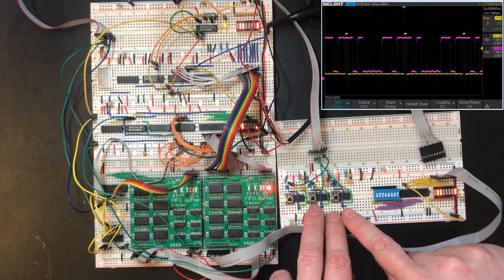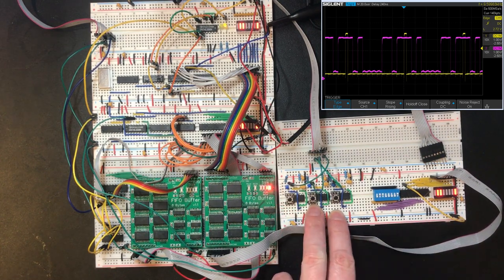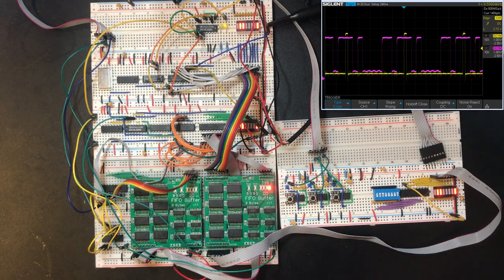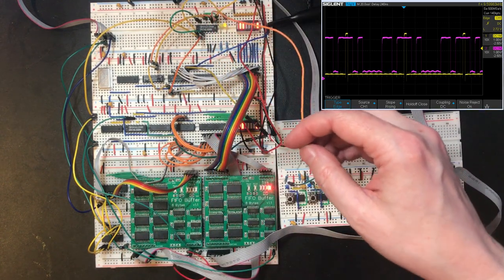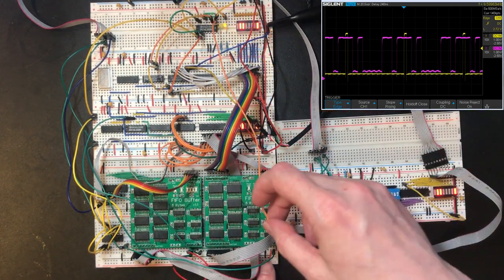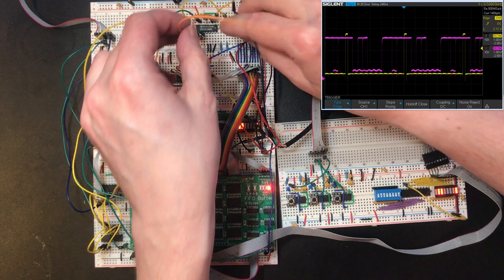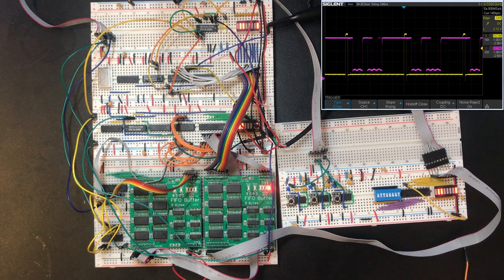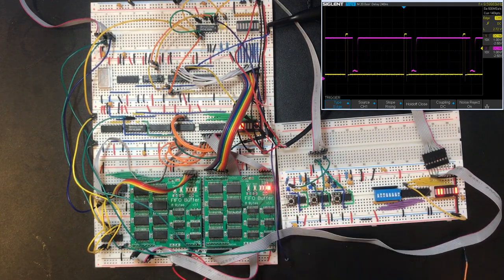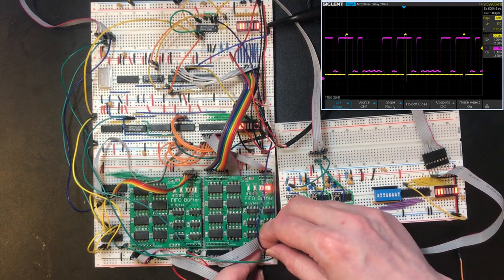The big problem we've got now is the byte stays and we need to remove it. But the signal on the yellow trace goes high when we finish sending. So basically, that is exactly what needs to be fed into the read. Right, so there's the data read line. I think this just needs to connect into this location where the yellow line comes from. That's not right. That was output enable. That's read.